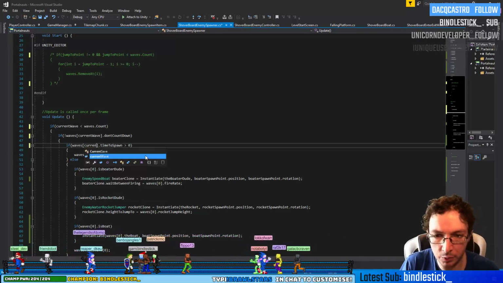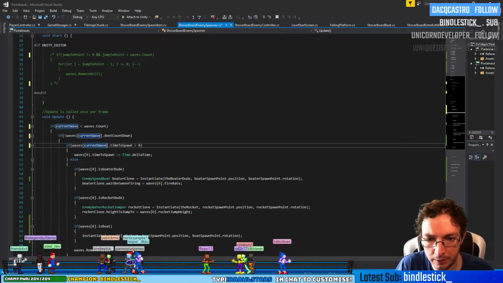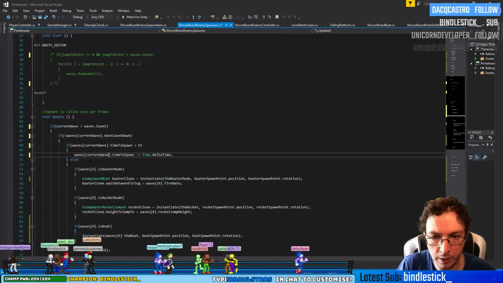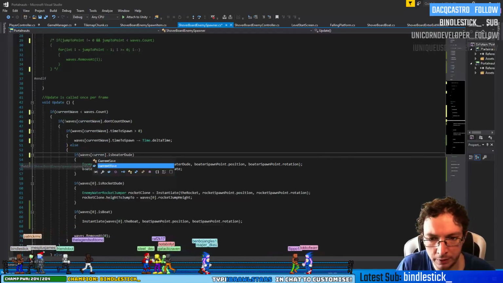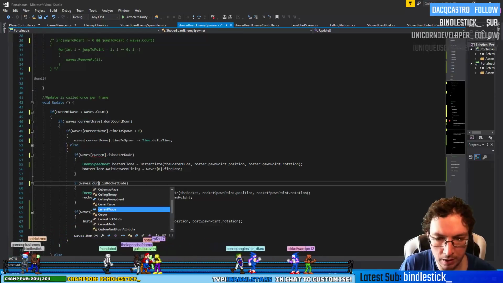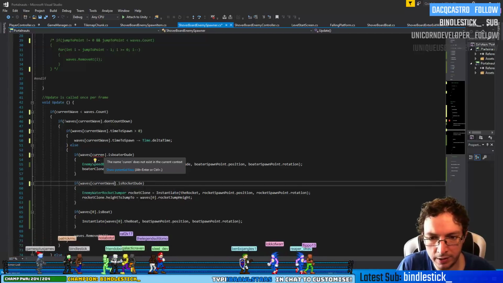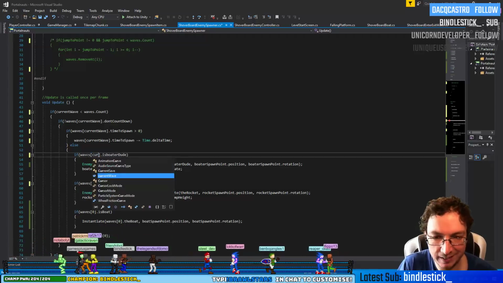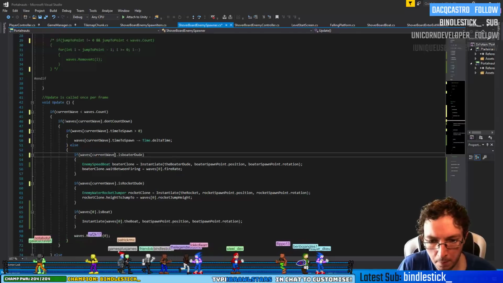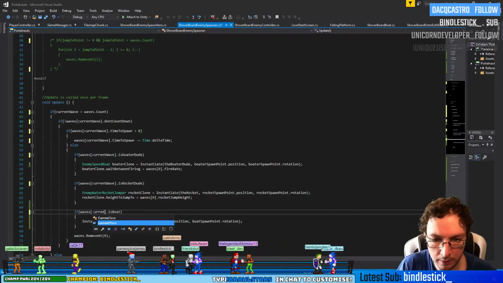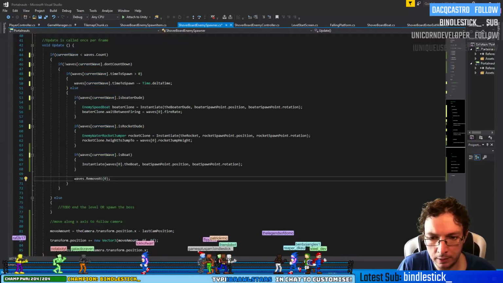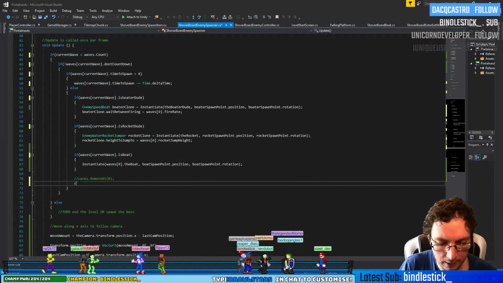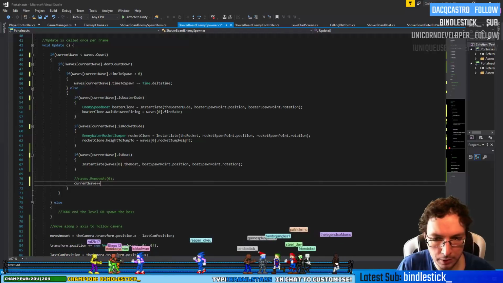So waves, current wave, dot time spawn. Waves, current wave, counted down. And then current wave spawn this dude. I just realized I didn't finish actually typing this one in. Current wave. Current wave, that is both. And instead of doing this, say current wave plus plus.